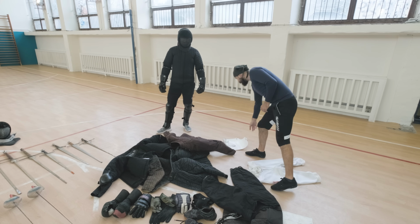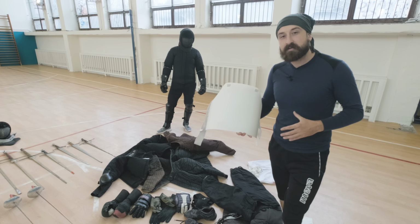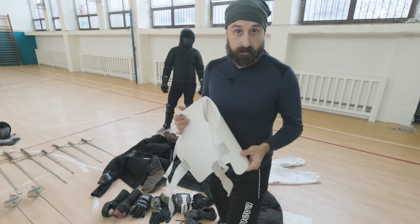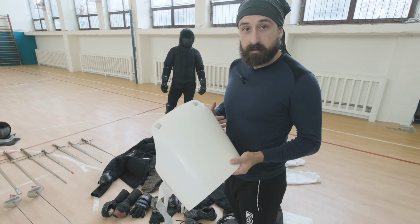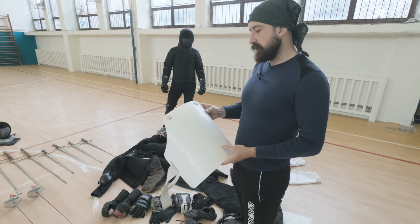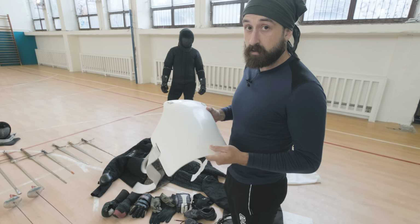Alright, so now we come to a very special thing. I don't like this that much. I use it just occasionally in some instances. For instance, in our rules, this is obligatory in the rapier competitions. It's a fencing plastic chest protector. For me in particular, it limits me quite a lot in the movement. So, as I said, I don't like it that much, but many people use it. I'm trying to avoid it if I can, but it's definitely a good safety measure.